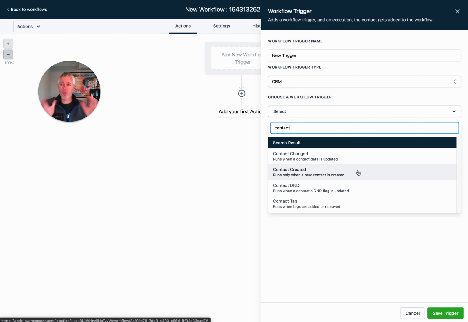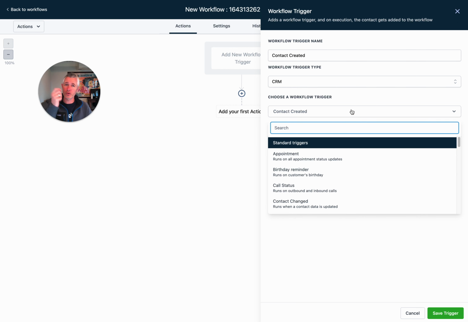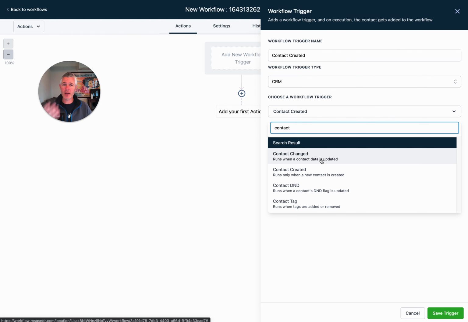Before, we had this contact change trigger, and everybody sort of thought, well, this is going to fire when there's a change. And a change, in most people's minds, was two situations: an existing contact has an update, or there's a new contact, but it didn't work with new contacts. Now we specifically have added the contact created trigger. So this is, hey, when there's a new contact, I want you to do something. And of course you have the standard filters that you had before, but we've nicely separated it. So it's contact created for new contacts, contact changed for existing contacts. We try to put that in here just so everybody remembers that. But now we have this new contact created trigger.